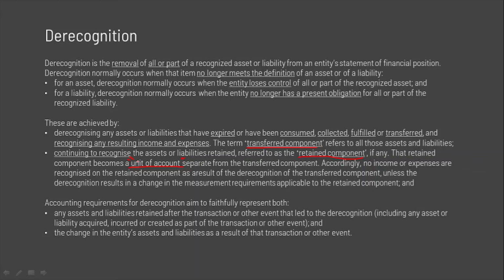For example, cash is recognized when it is either on hand or deposited in the bank and is measured at face amount, while accounts receivable is recognized when a sale occurred and is measured at the transaction price adjusted for any uncollectible payment. If an entity transfers part of an asset or a part of a liability, the unit of account may change at that time, so that the transferred component and the retained component become separate units of account. Again, the two terminologies that I ask you to remember are transferred component and retained component.